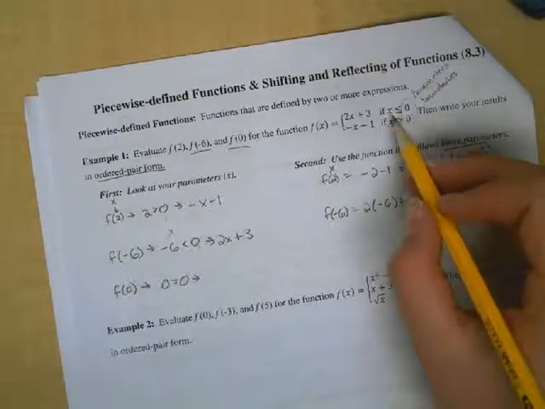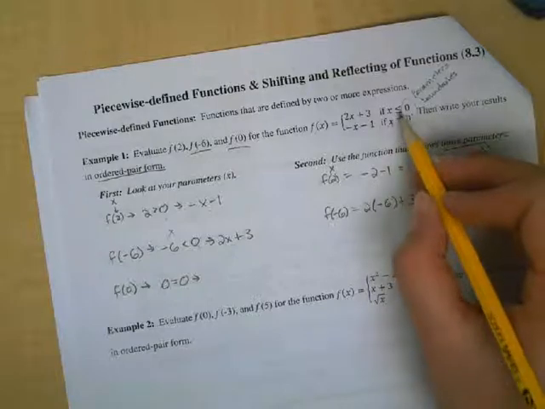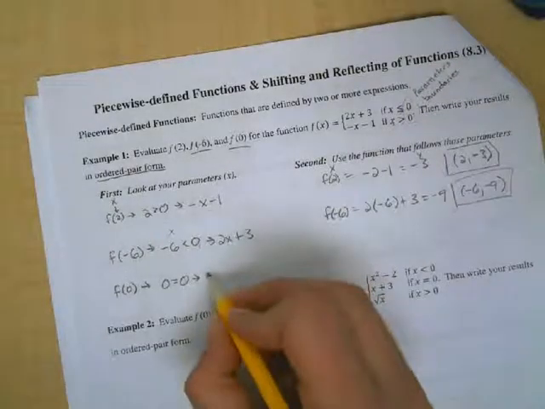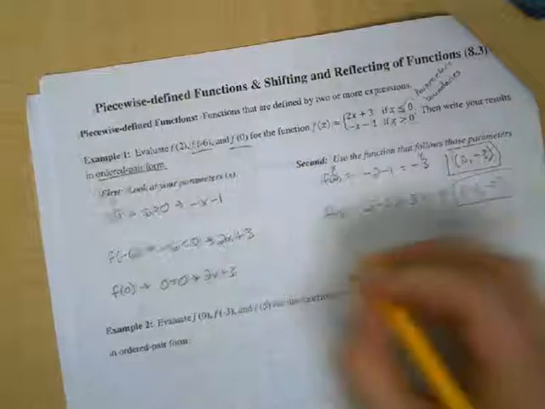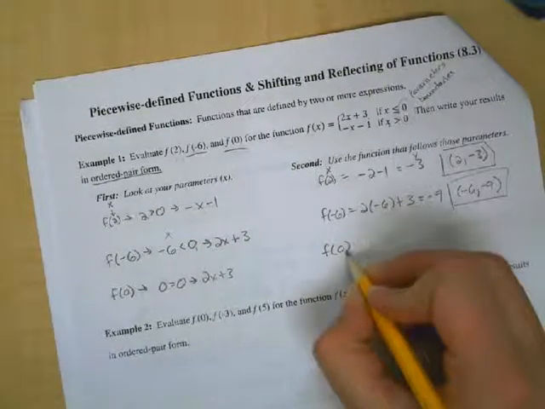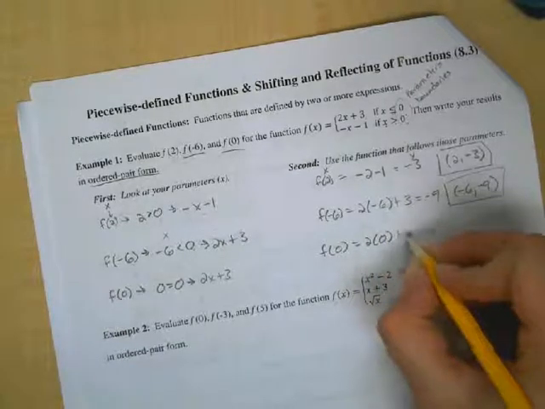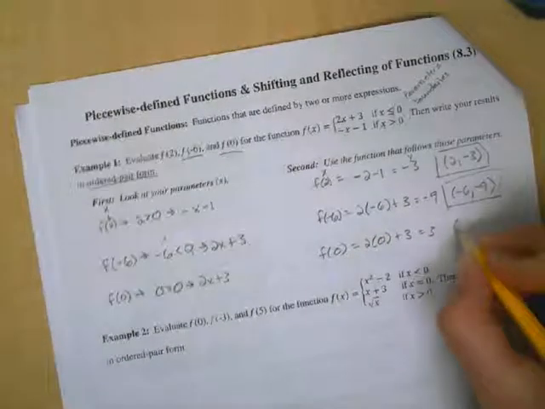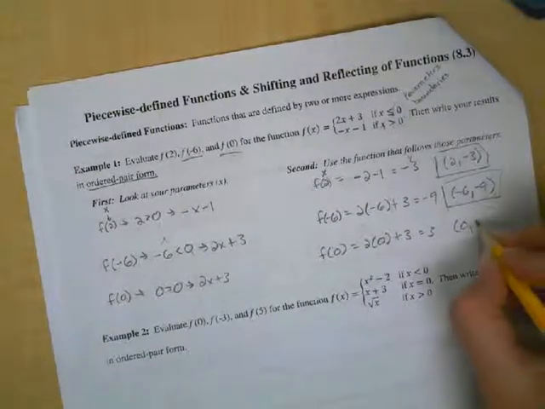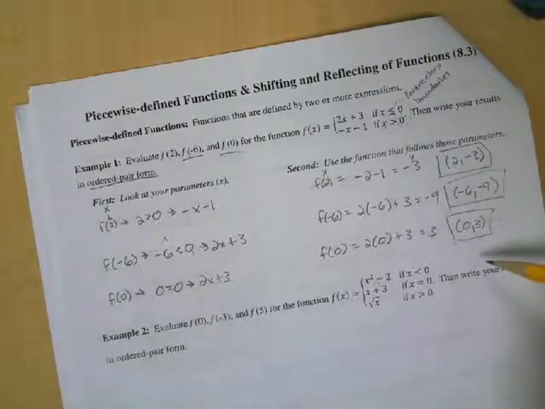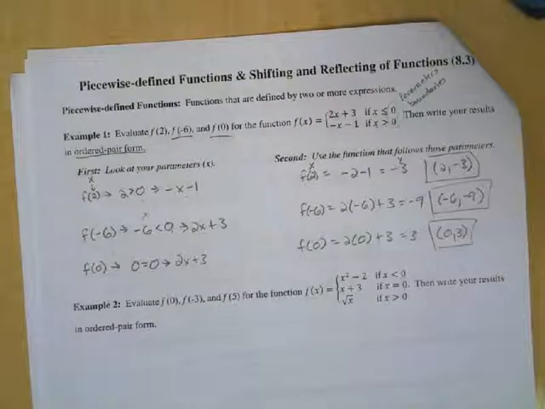So if I have a line underneath, that means equal. Okay, so here would be x is less than or equal to 0. So this is where it's equal to 0. So we're going to use that top one again, 2x plus 3. So then we're going to do f of 0. So I'm going to take that 0, plug it in for x. So 2 times 0 plus 3, which is just equal to 3. My ordered pair would be 0, positive 3. And that's my 3 different coordinate points or ordered pairs. Okay, 3 ordered pairs to go with this one function.